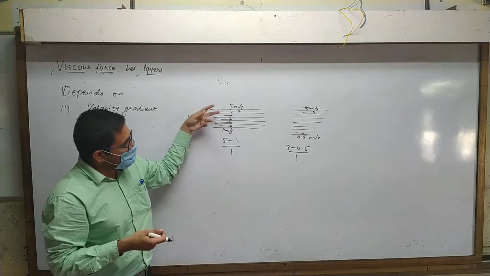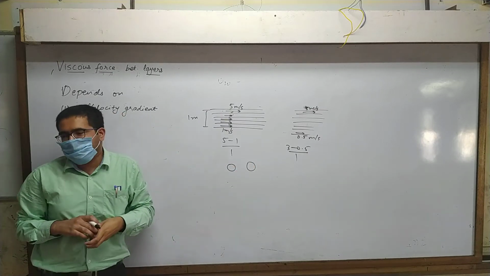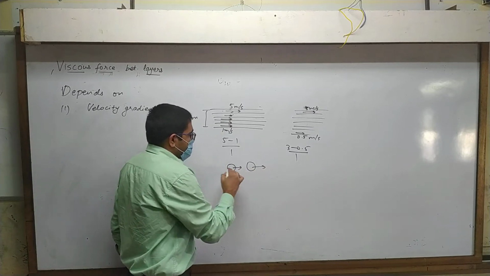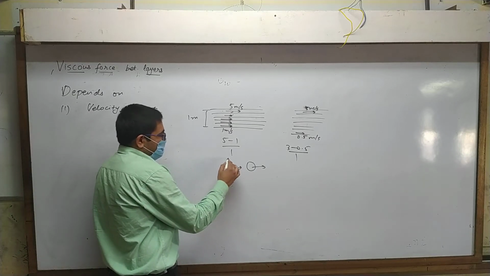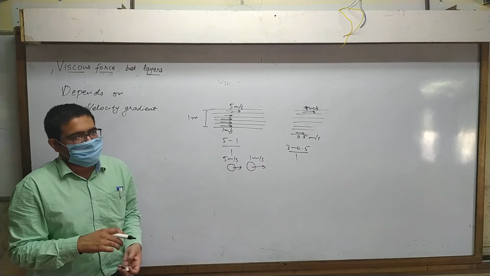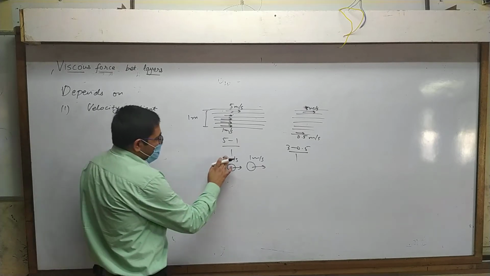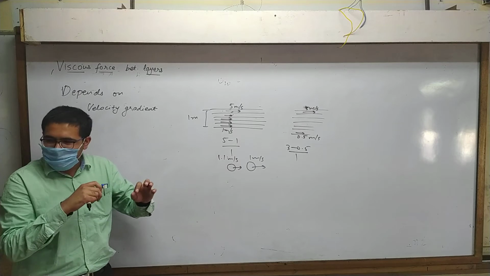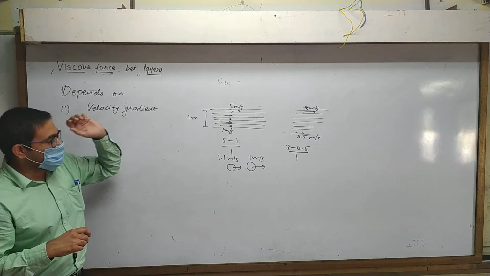Now that is because whenever two things are moving, it's not collision of course, but it has a similar principle. If you think that there are two balls moving in the same direction, and suppose this is moving with 5 meters per second and this is moving with 1 meter per second. When the difference of their velocities is big, when they interact with each other, they will apply more force. On the other hand, if the difference of their velocity is very small, I hope that you realize what I am saying. Yes. Right? So that's what we have here as well.